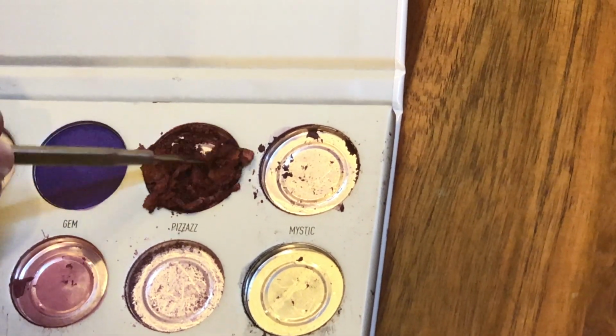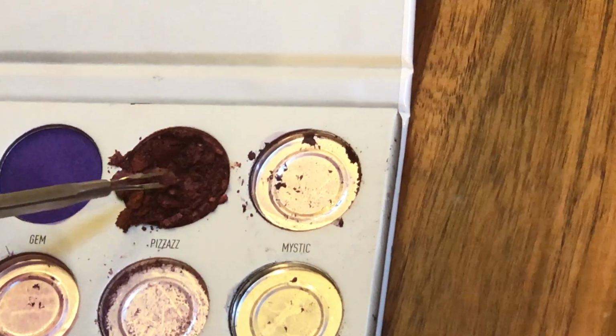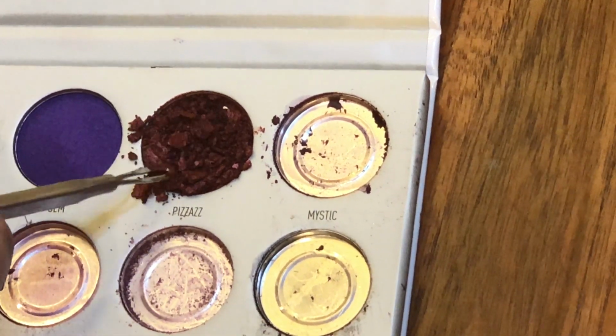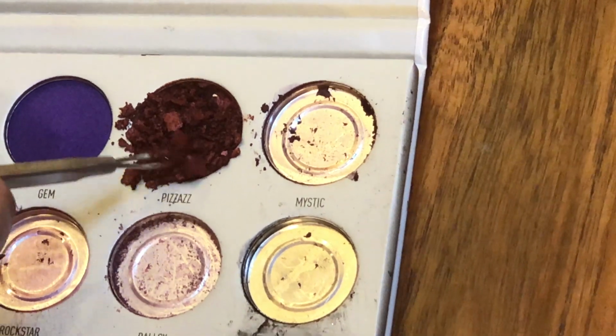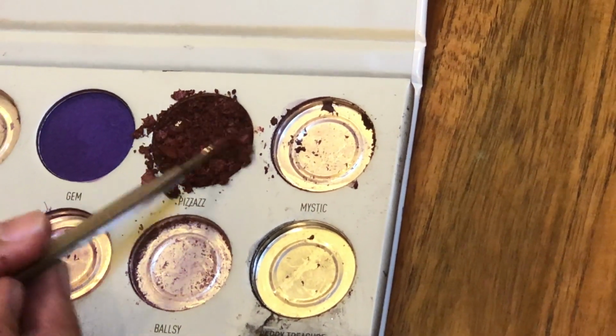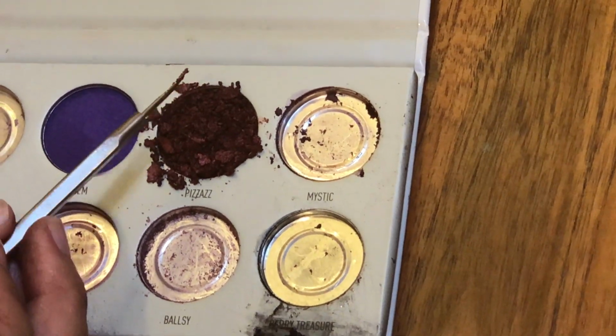If you have any old makeup palettes that you shouldn't use or don't use anymore, I would advise doing this, especially to shimmery shades. They feel the best. It's not even close to what I imagined it would feel like breaking it up.